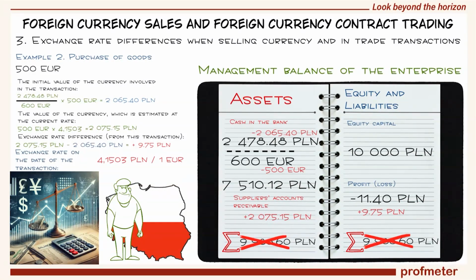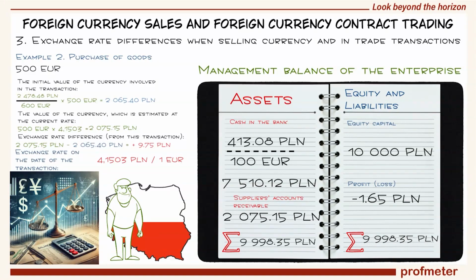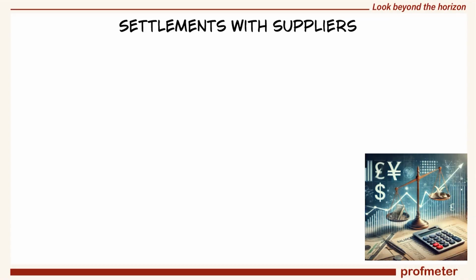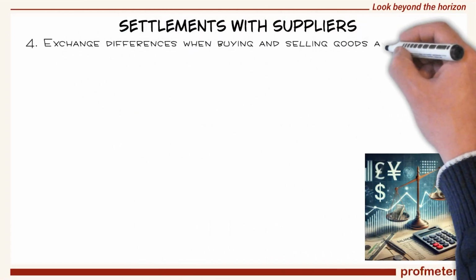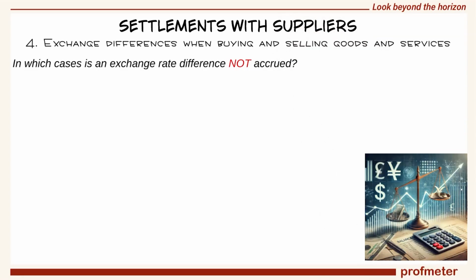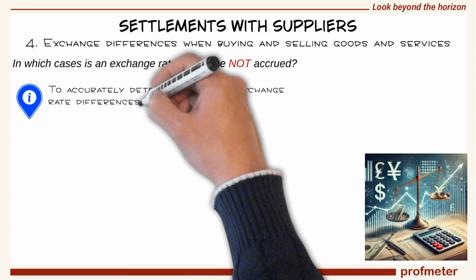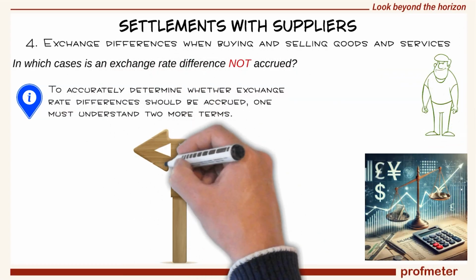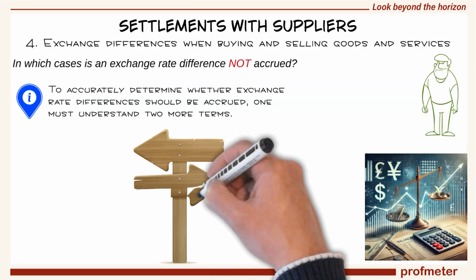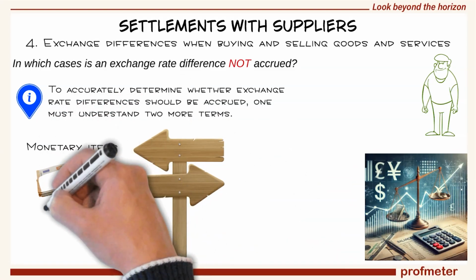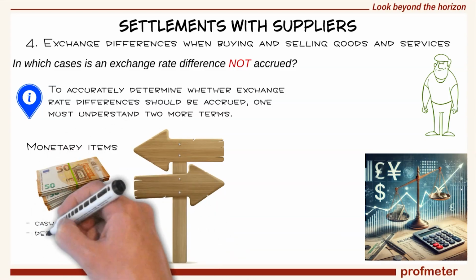Now, if everything is more or less clear with cash currency, let's move on to a topic that will surprise unprepared listeners. Namely, to cases when, regardless of changes in exchange rates, the exchange rate difference is not accrued. In order to begin to understand mutual settlements and their magic, we need, first of all, to study two new terms: monetary and non-monetary items. All currency items in financial accounting are divided into two categories. Monetary items are, for example, cash, debt in currency, currency loans.